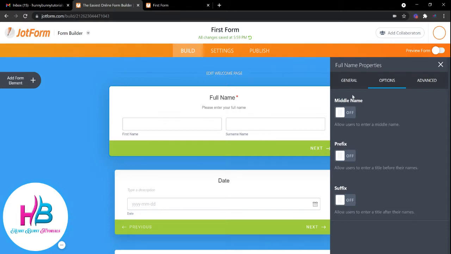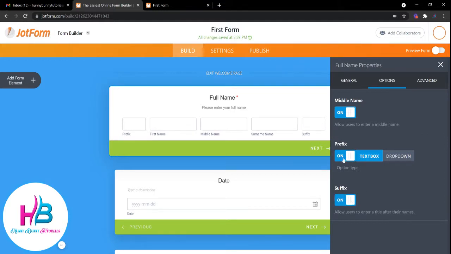So if you only want to collect their first name and last name, then the default option is fine. But if you want to also collect their middle name, then we can enable this option. Or if you want to add a prefix, then we can also do that. If you want to use a suffix, we can also do that.